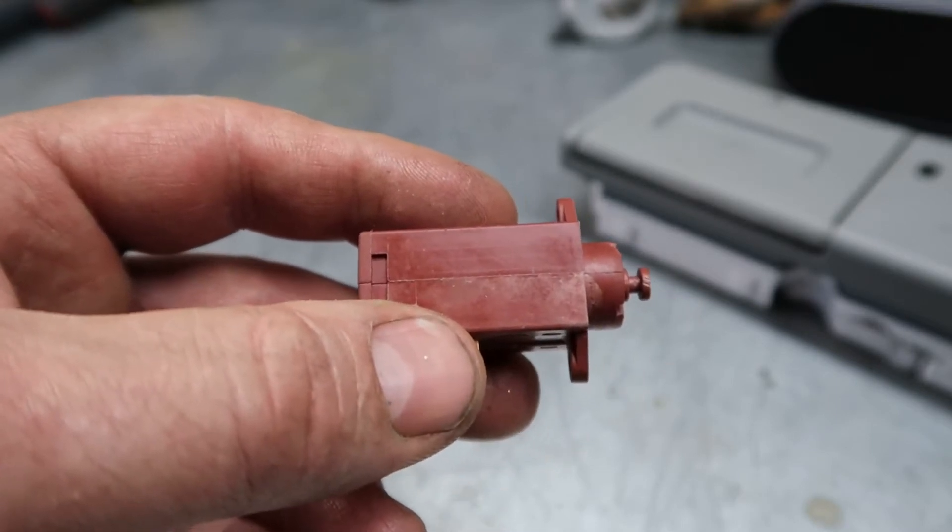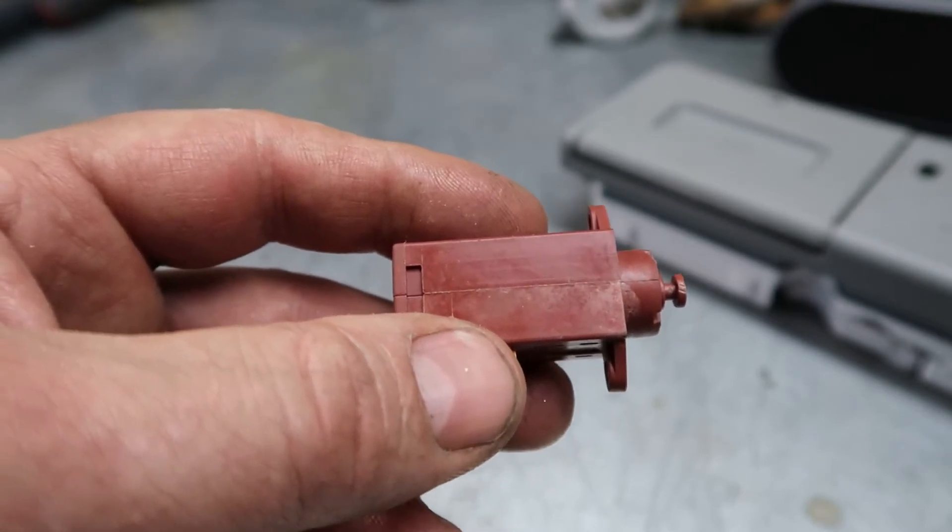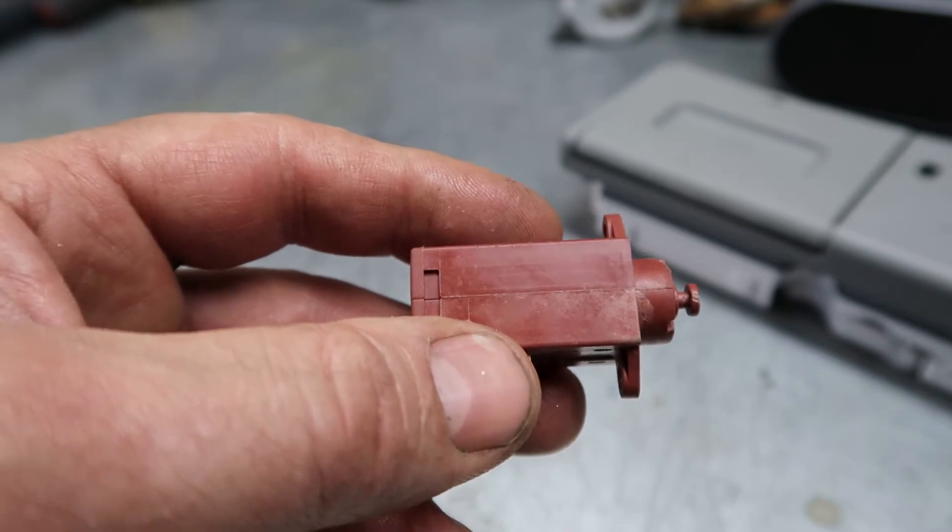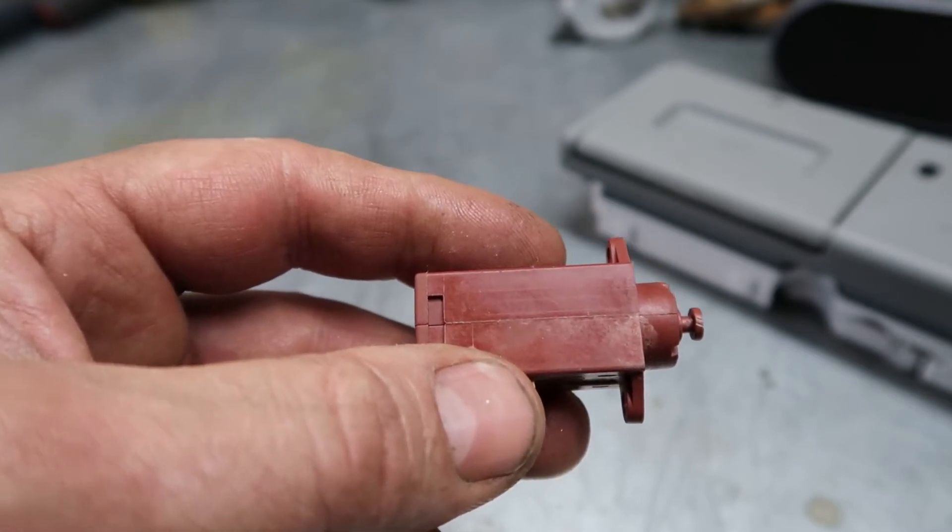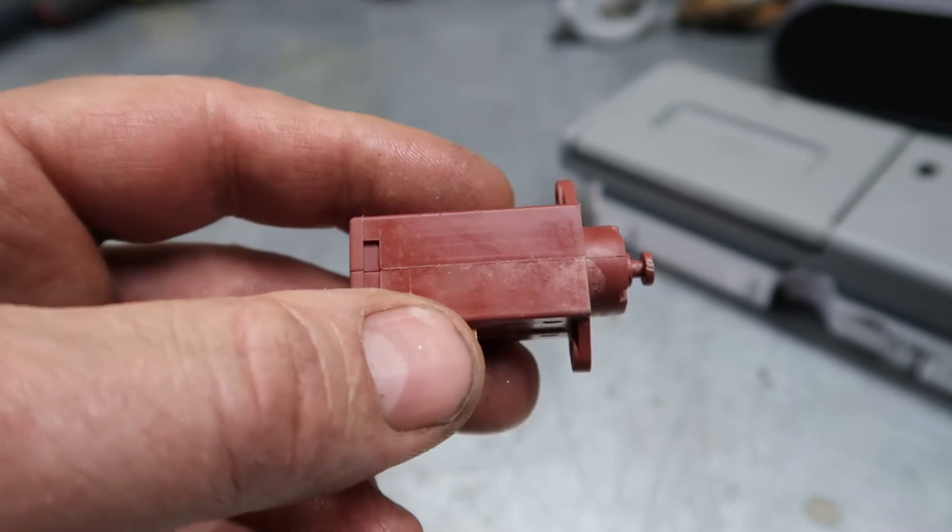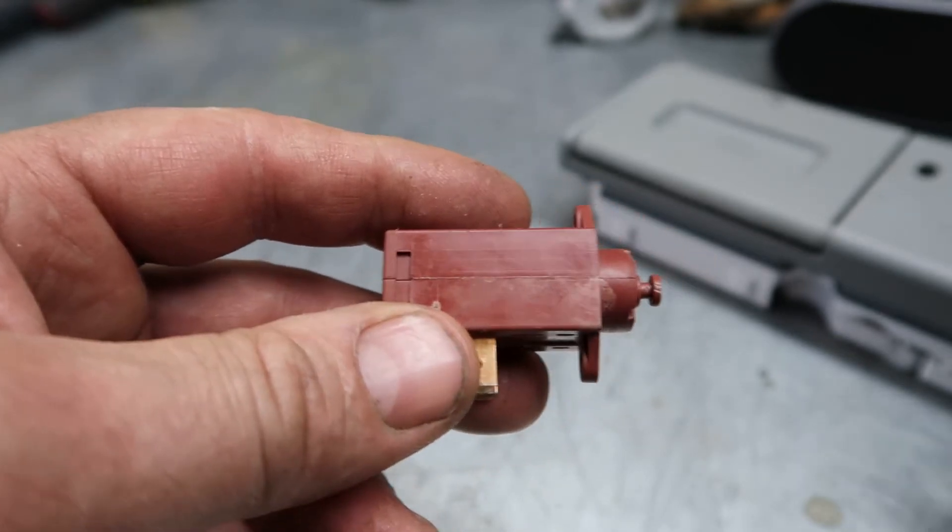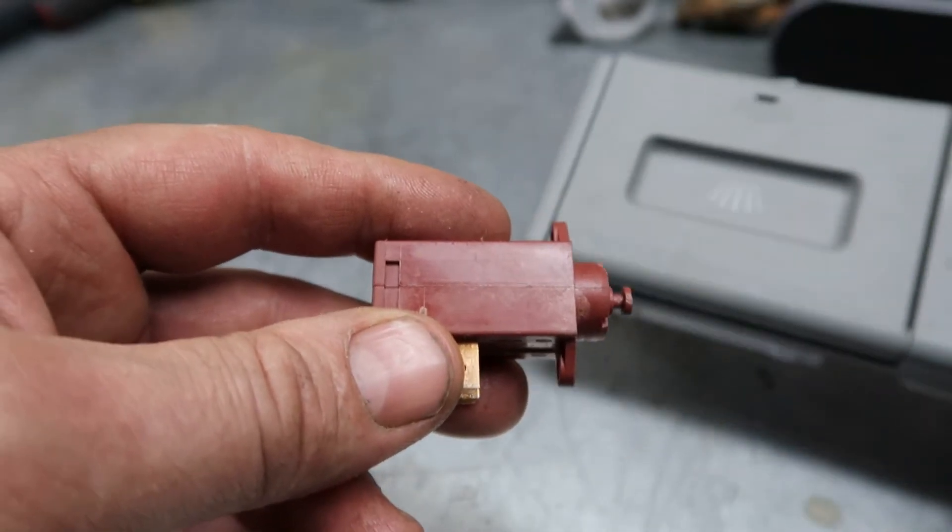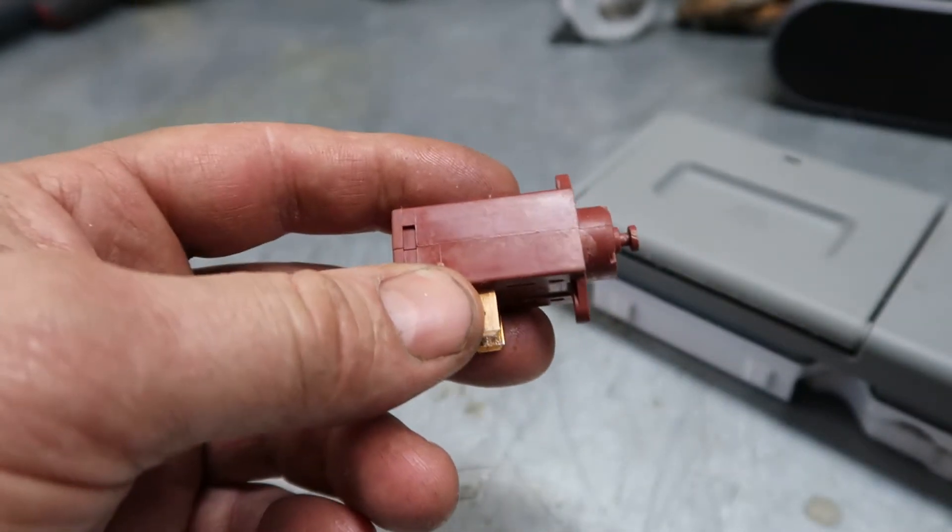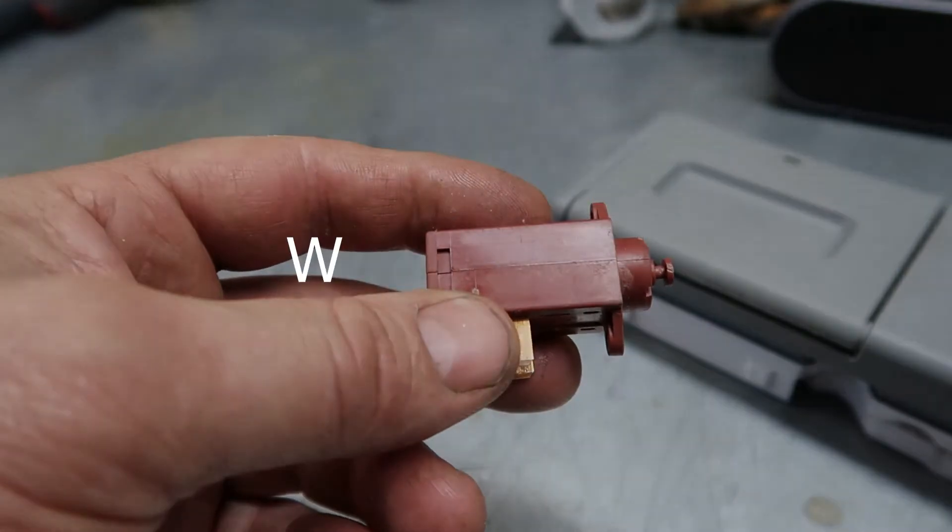Also an advantage or maybe a disadvantage is it's slow. So it's slow to actuate and slow to come back in, which could be an advantage, could be a disadvantage. Anyways, these are used all the time in dishwashers to open the dispenser door, and I guess they're used in other things as well. So let's plug this sucker in and watch her work.